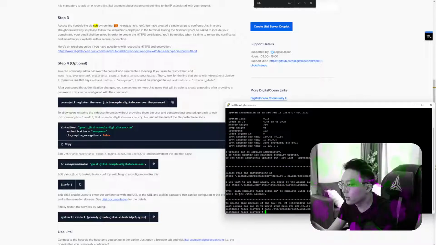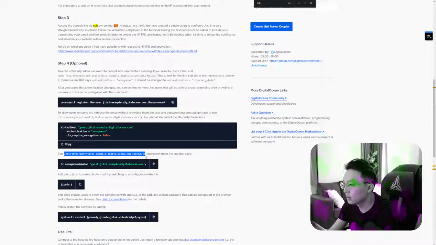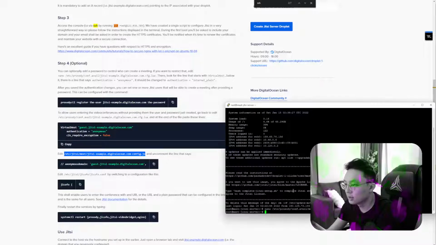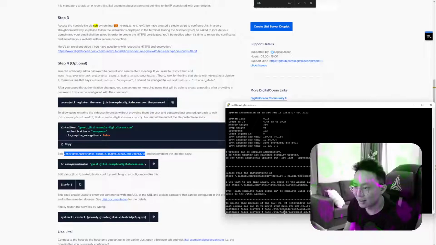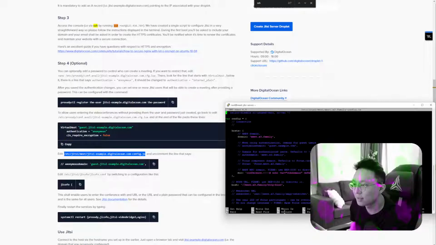And now what we're going to have to change is another one, which is nano the config. So again, nano, and we paste this, and then the .com. Again, you can see that the process is just simply looking at lines of code and making sure that you are typing in the same things, because a lot of smart people have already done a lot of work here to make sure everything works.